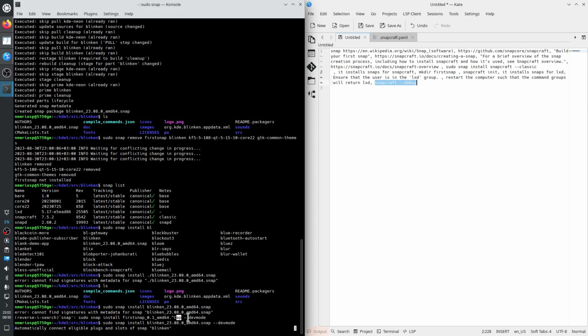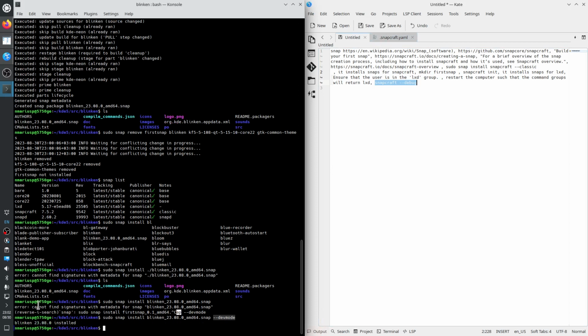So I've passed it the --devmode command line parameter. And now it accepted, it allowed the installation. So I tried without any additional command line parameters, so devmode, dangerous, beta, etc. It would not do it.